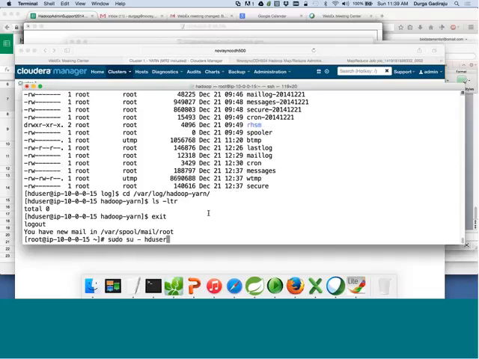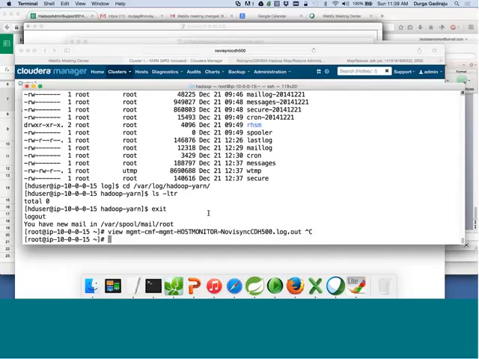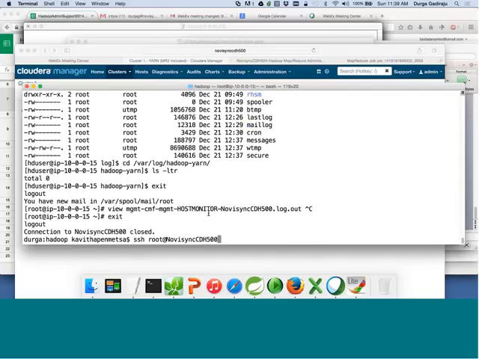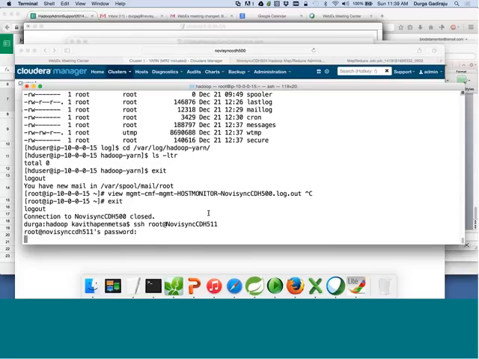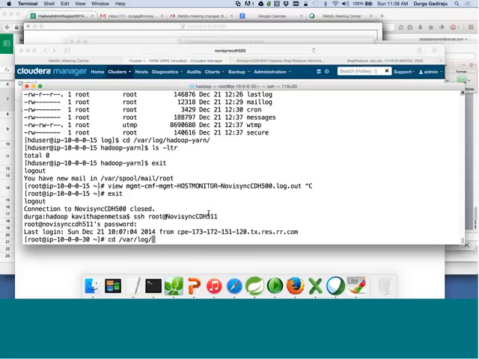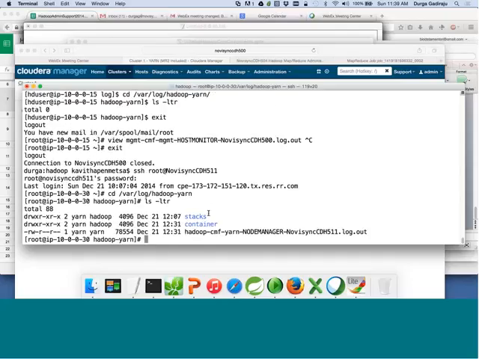I can go to another node, so here you can see the log files.